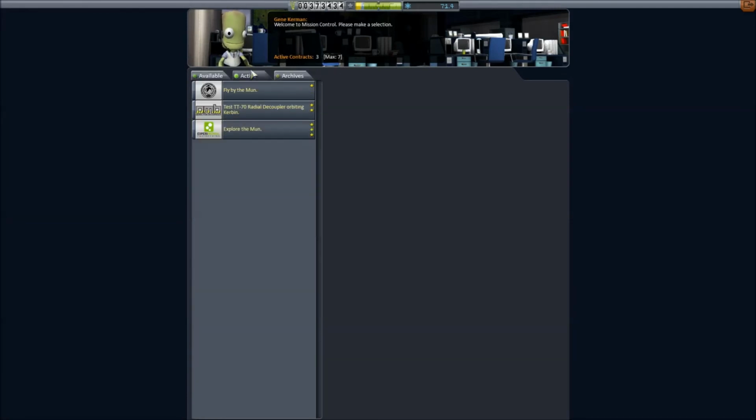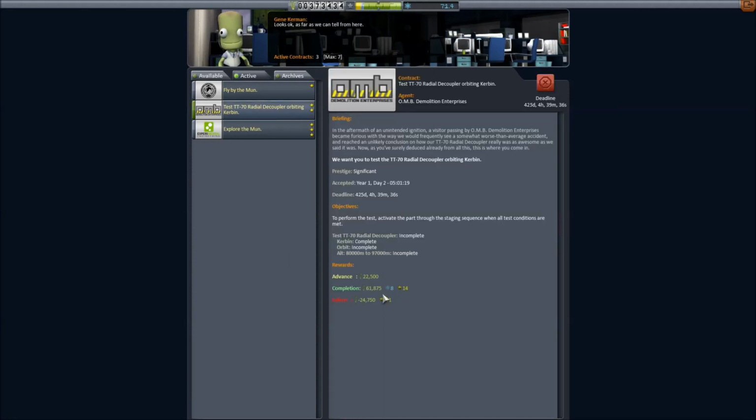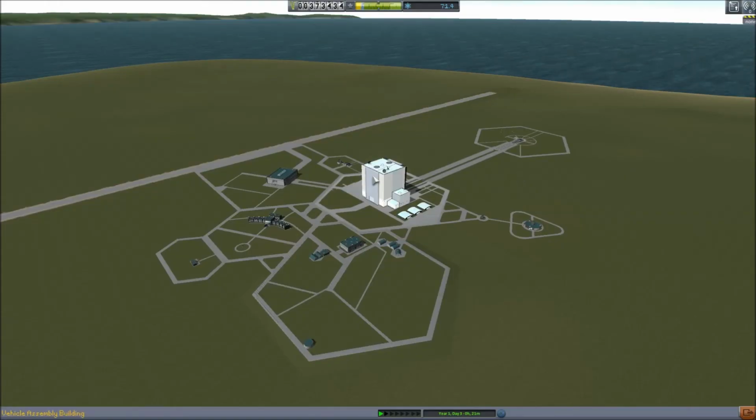We still have an active contract: fly by the moon. Oh my god. All that mission, and I forgot to do the radial decoupler, which would have pulled us in a whopping 80,000 credits. I do apologise, folks. Yeah, deadline is 400. Right, okay.